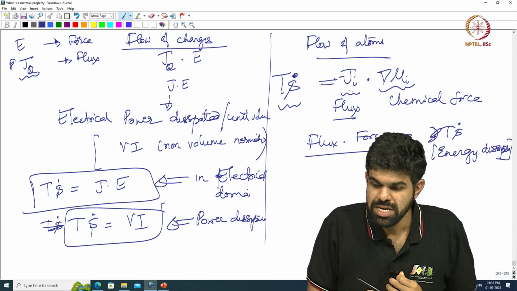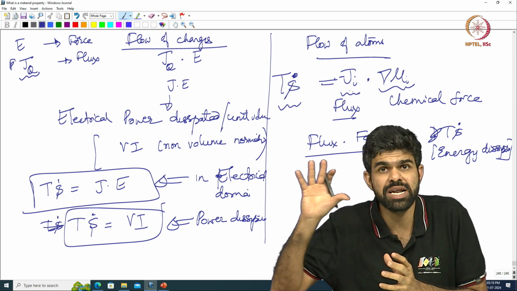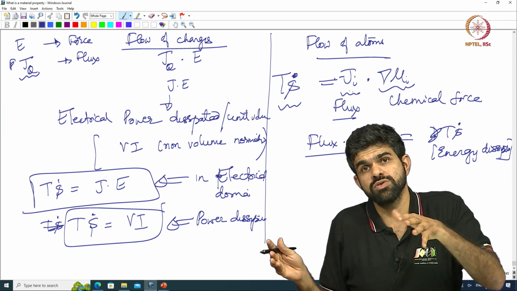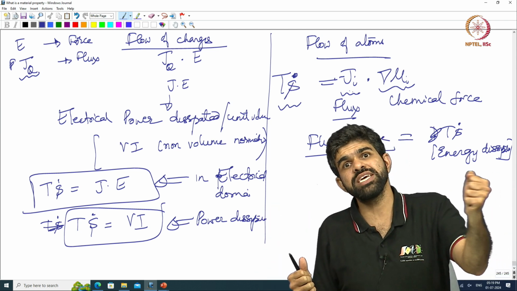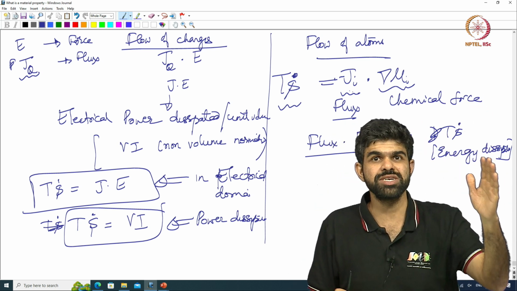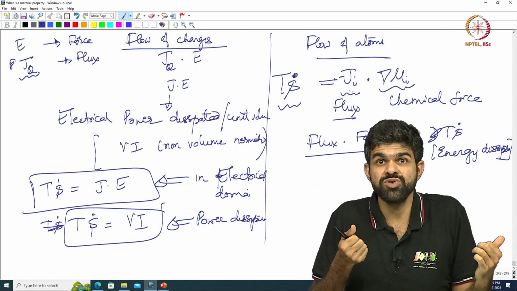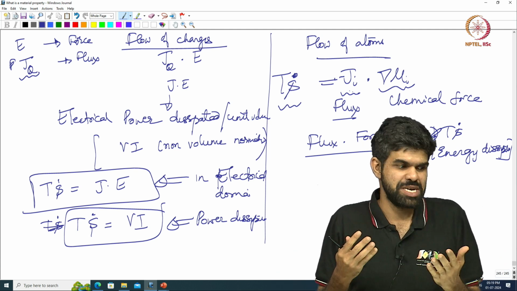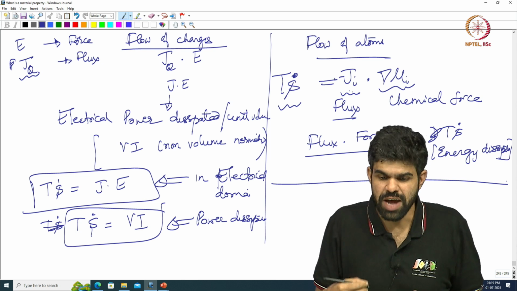Okay. Similarly, flow of atoms in diffusion problem, right. So, if I have a chemical gradient, if I have a chemical potential, and if I have a gradient of chemical potential, that is my driving force, chemical driving force, which drives the atoms to move from a higher chemical potential to a lower chemical potential, or higher concentration to a lower concentration, right. So, that process is diffusion, but the flux times the force gives me the dissipation. Okay. So, that is with respect to flow of atoms, right.